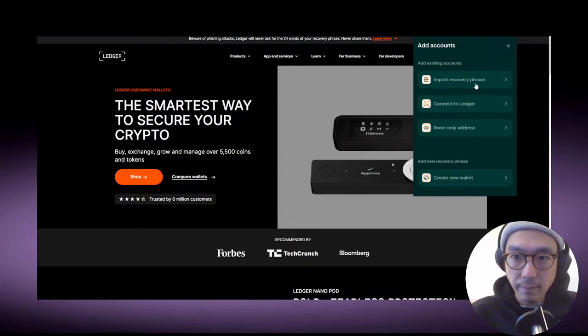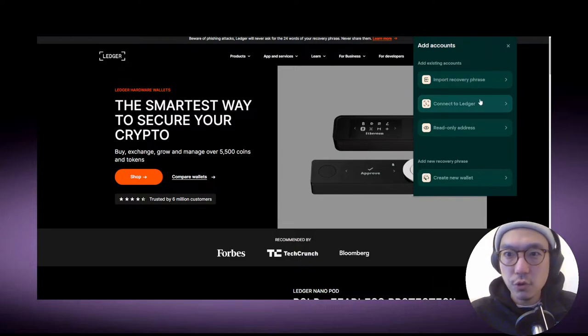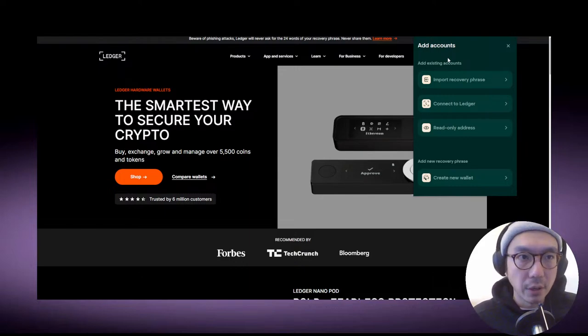So you can actually see when I want to add an account, I can import my recovery phrase, which is not something we generally recommend. The reason for that is because if you were going to do this, then if your computer were to be compromised, potentially someone could try and access that recovery phrase from your extension. And the Ledger devices have actually been built in such a way that in the event that your computer was potentially compromised, you should be able to manage your assets to some extent, or at least not expose your assets to being compromised.